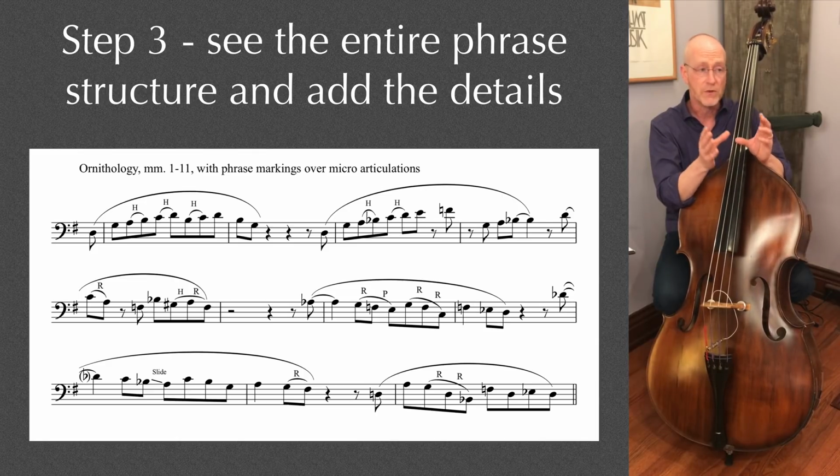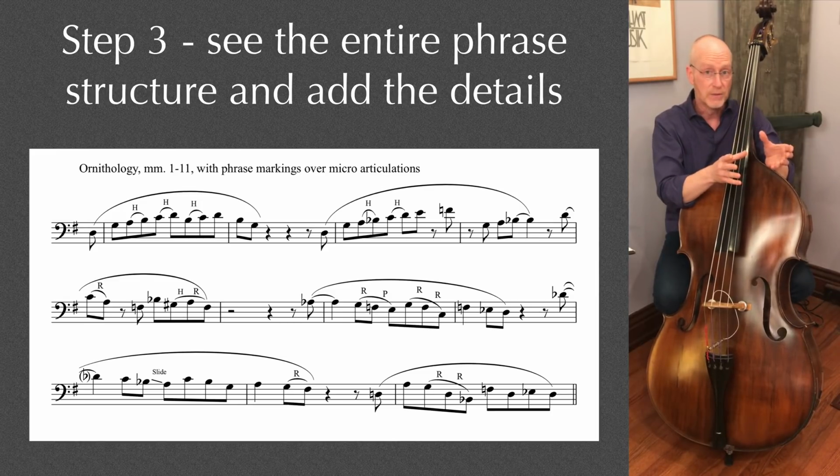If a student were to do that with the entire melody of Confirmation, it might sound something like the following example.